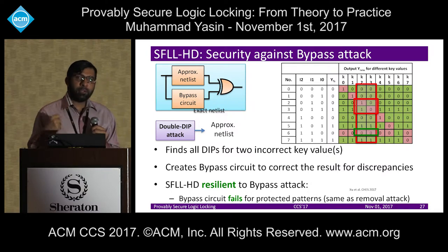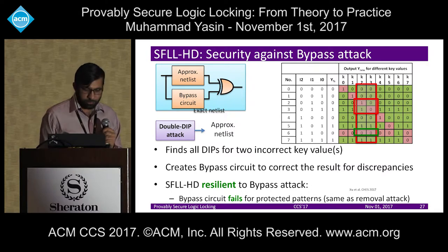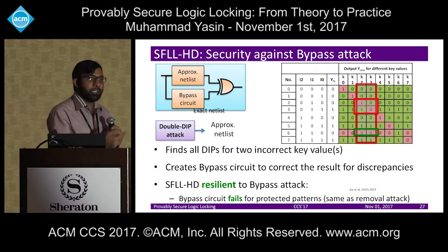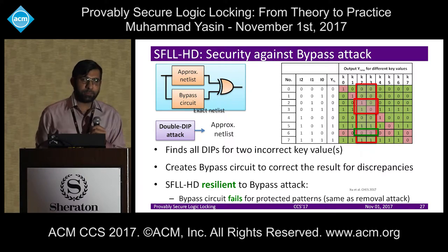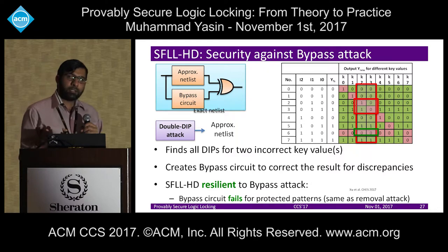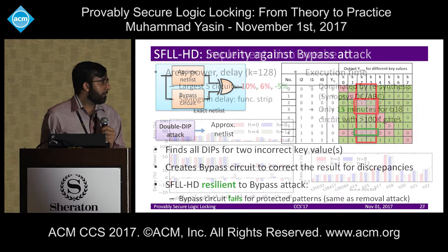And we see that when we launch this attack on SFLL-HD, or SFLL in general, it will not succeed. Why? Because we have these protected patterns here, which are not DIPs. They give the same output for these two key values, and they will not be included in the computation. So the circuit you will retrieve is exactly the same as what you would retrieve with the removal attack.